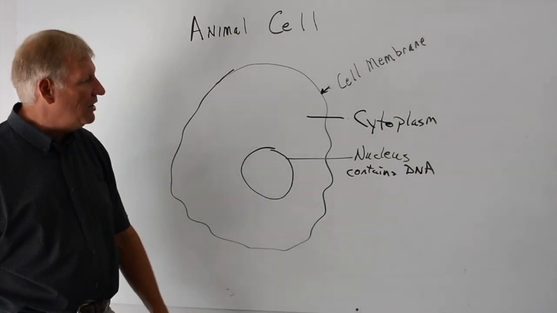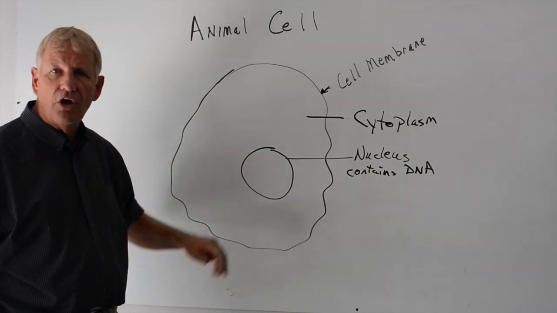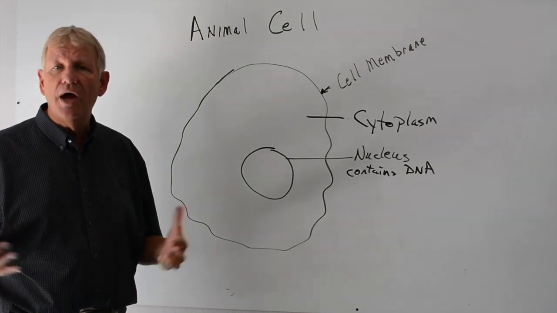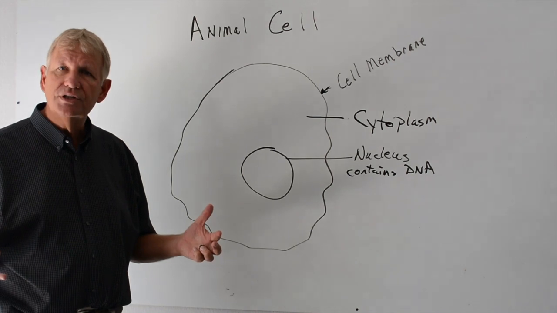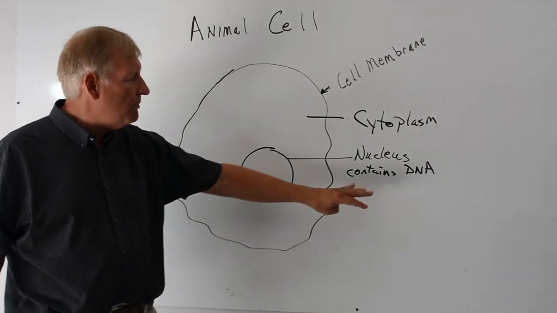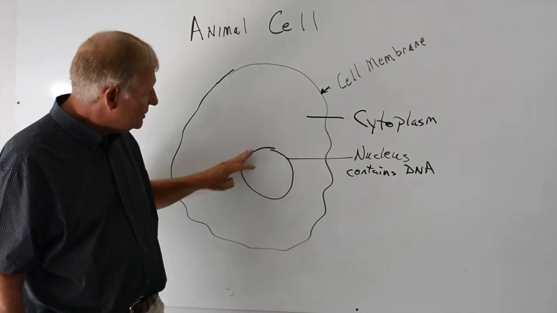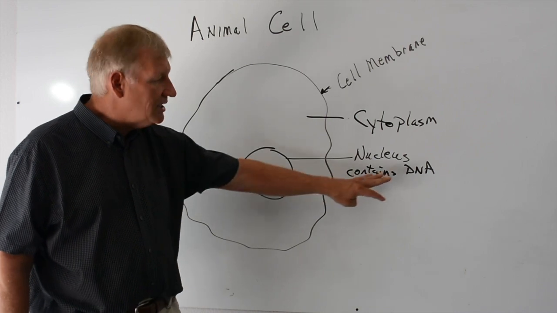We'll come back and talk about DNA later, but that's really important because the DNA is all of our genetic makeup. It tells us everything about us. We're even finding out that our DNA has things like the different diseases we might have. So we'll come back and talk about DNA a little bit, but I want you to know right now that this is the nucleus, and it contains the DNA.